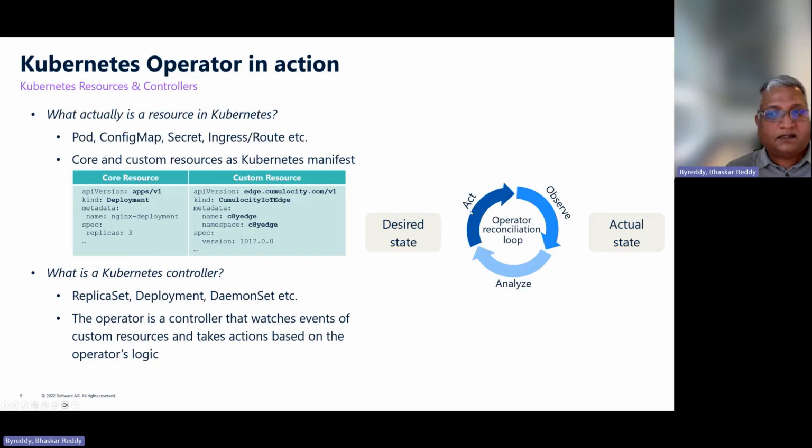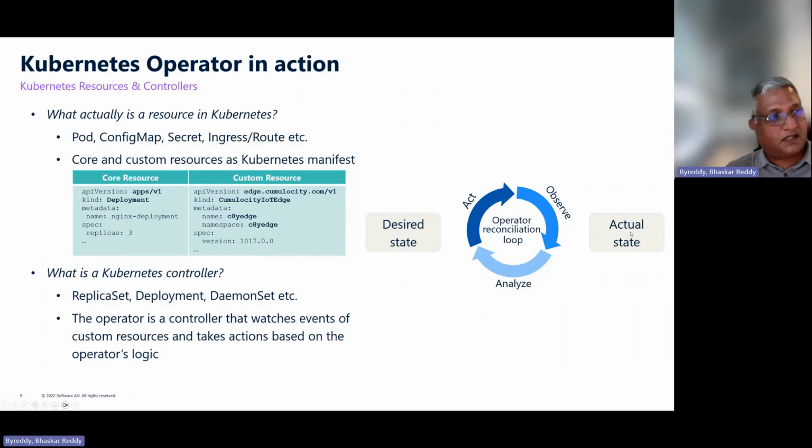So what happens every time a custom resource which the operator is listening to changes or gets created, the operator gets a notification. It starts something called a reconciliation loop.